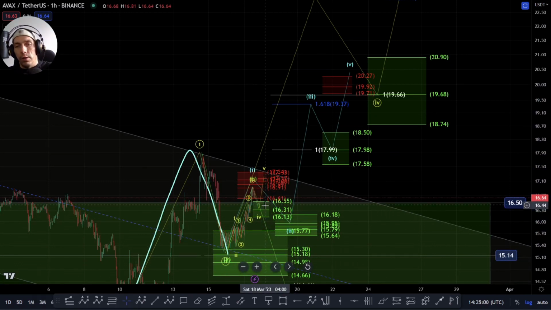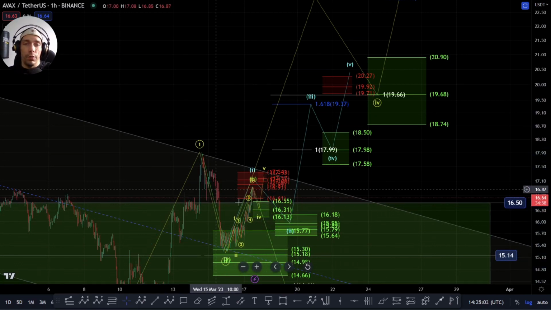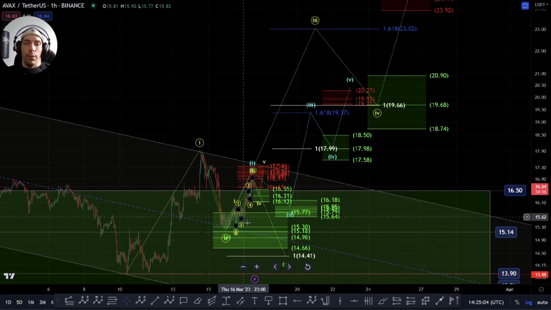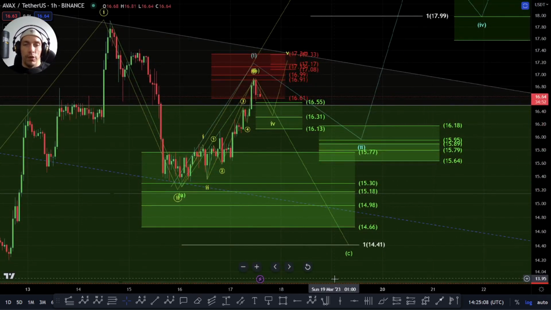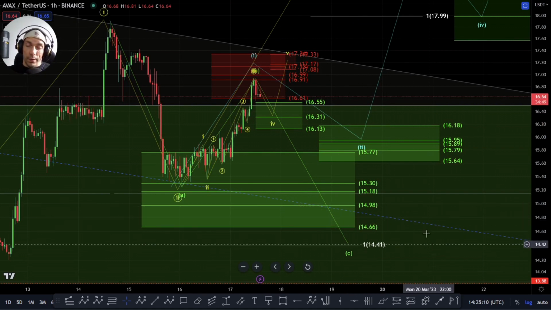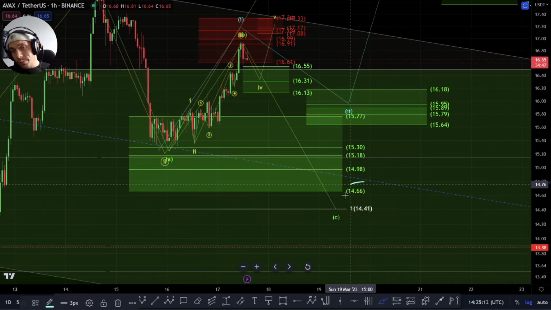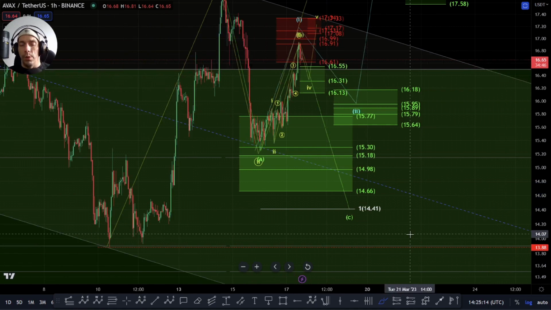For as long as we're setting higher lows and higher highs, we could potentially look for this continuation to the upside here. But yeah, keep an eye on this channel as well. If we reject down, this 1466 is going to be a key zone. Losing that is potentially going to mean we have lower to go.